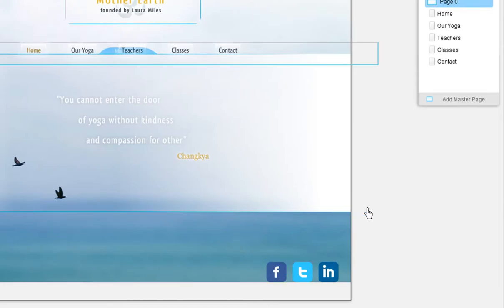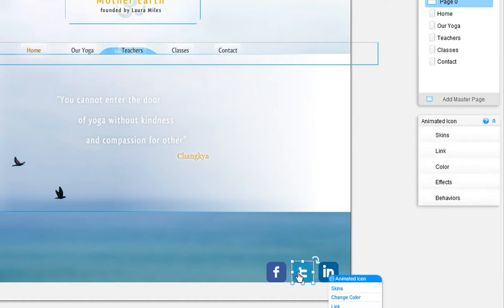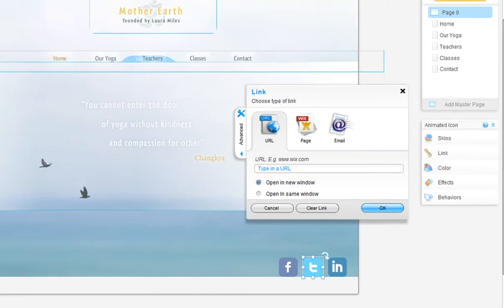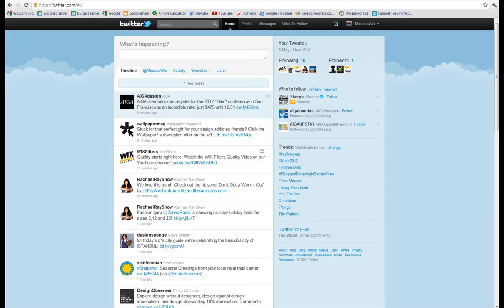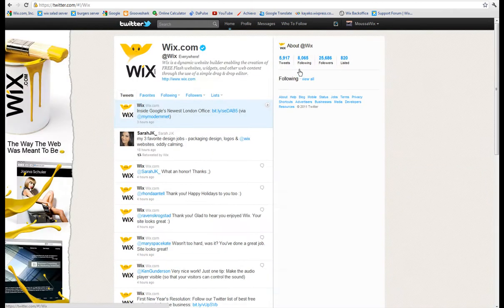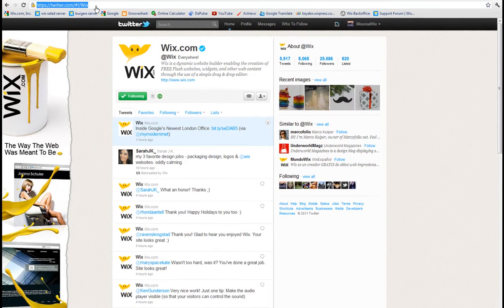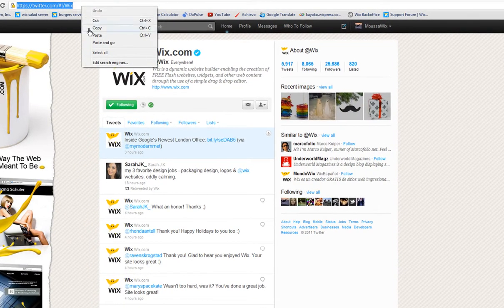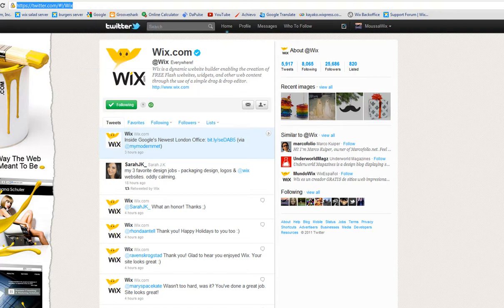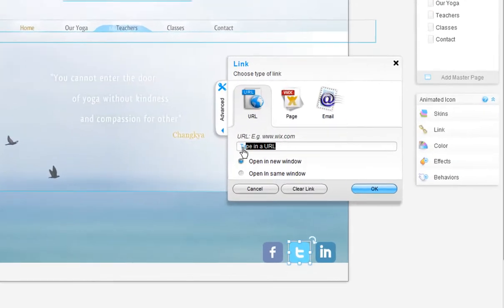Now let's connect to your Twitter account. Click on the icon, and click Link. Now log into your Twitter account. You will want to put your own private account URL in the link, and not the URL to your homepage, where everyone's posts are shown. Remember, whichever page you copy the URL from is the page your users will be directed to. So in order to invite everyone to see your tweets, you need to go into your profile and select this URL. Now go back to the editor and paste your URL in. Then click OK.